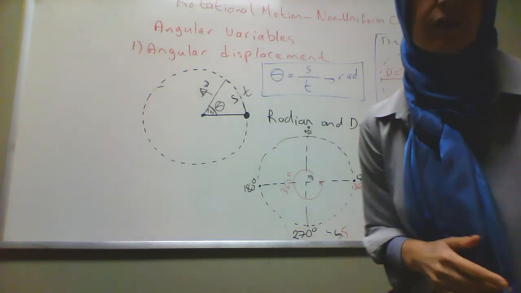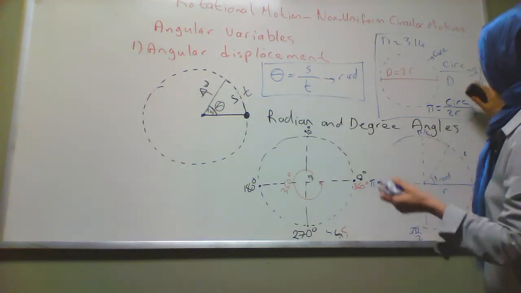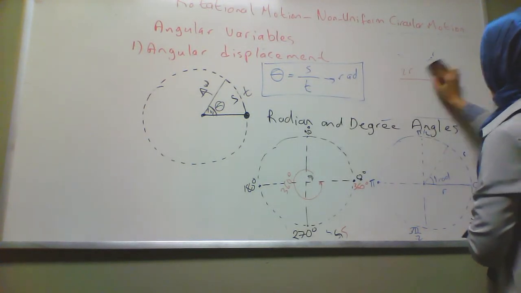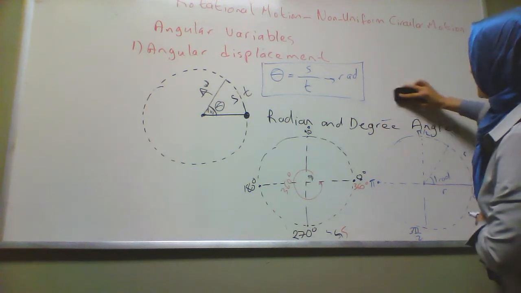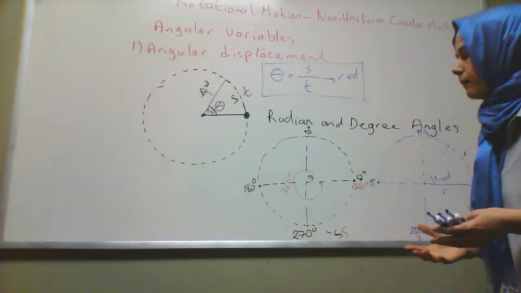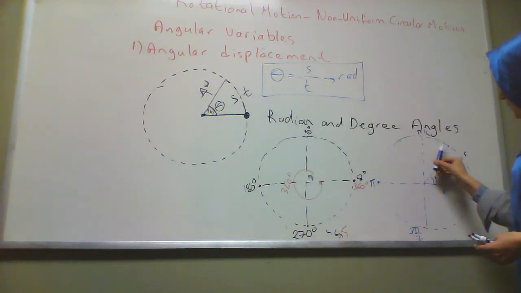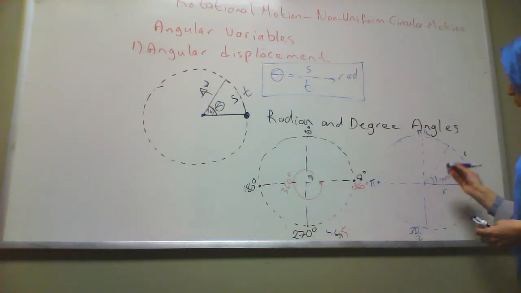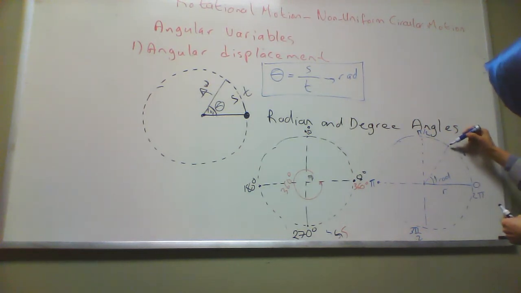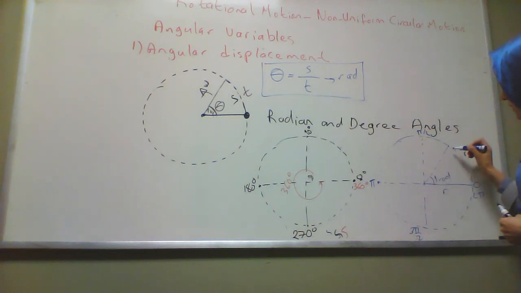This is extra information. If you want to go and watch a nice YouTube video, just search online how pi was discovered and so on. There are very nice videos explaining that. But pi is actually a number, and we generally express radian in terms of pi. What 1 radian is: when we travel along the circle an arc distance that is equal to r, we have 1 radian.